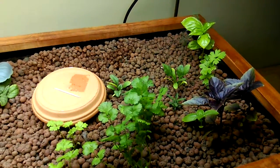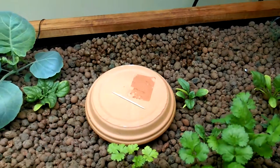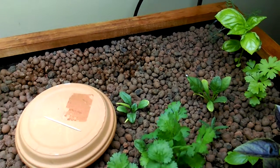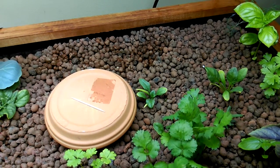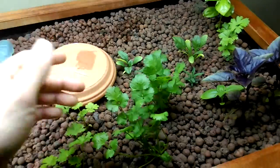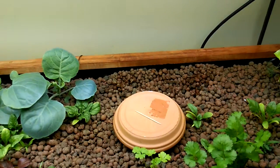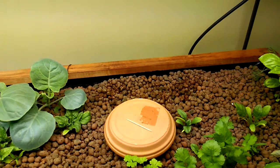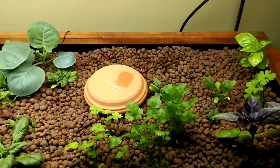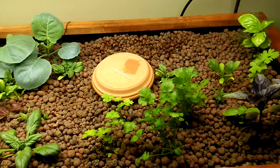Over on this side I have all herbs. There used to be a couple of spinach, but the leaves are turning yellow on them. I think those are just the first leaves that grew out — all the newer leaves are green. But I'm thinking about getting some chelated iron and putting it into the tank. I have cilantro here. I planted some more herbs because the sugar snap peas were very leggy and were growing all over the place. I had nowhere to put them — they were vining out and weren't getting any light, so I cut them. I need to get a bush-type pea in order for it to grow here.